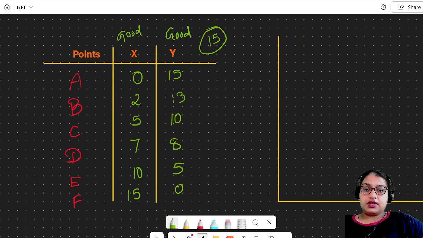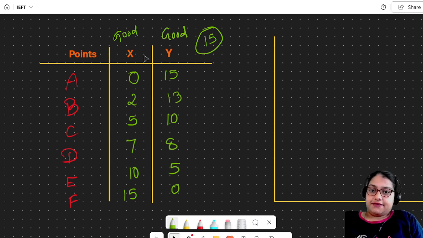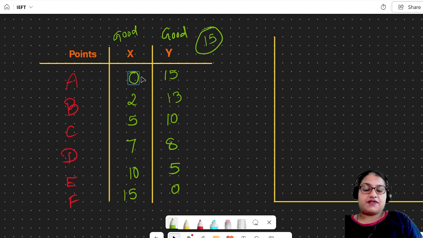Okay, look over here. We have to draw the graph. Okay, see here. First at point A, we'll look at the points later. First look over here. In good X, I have spent no money first. 0 production. So Y, 15 was there. Then I have made 2 units of X. So the production of Y will decrease. So this happens, and then at last I'll be concentrating only on X. So I won't be able to produce any of Y.